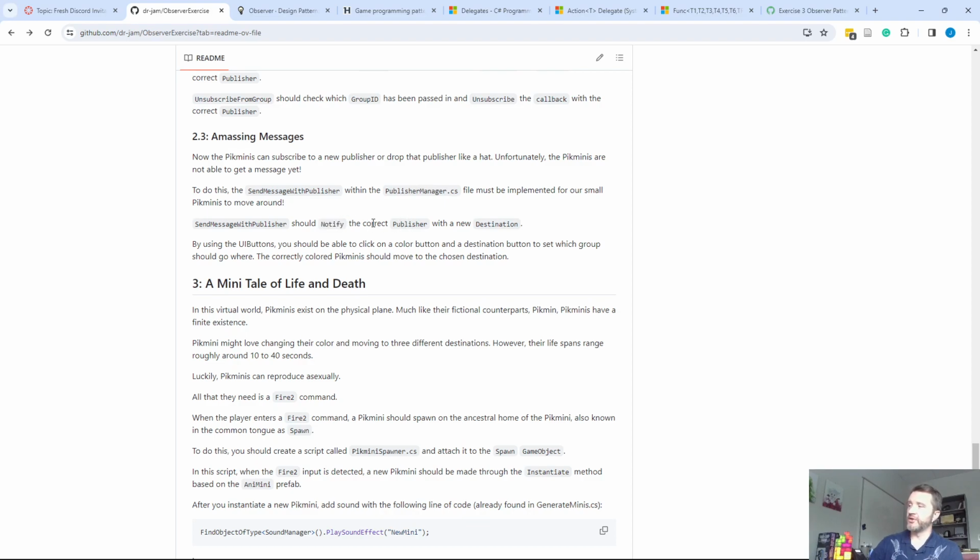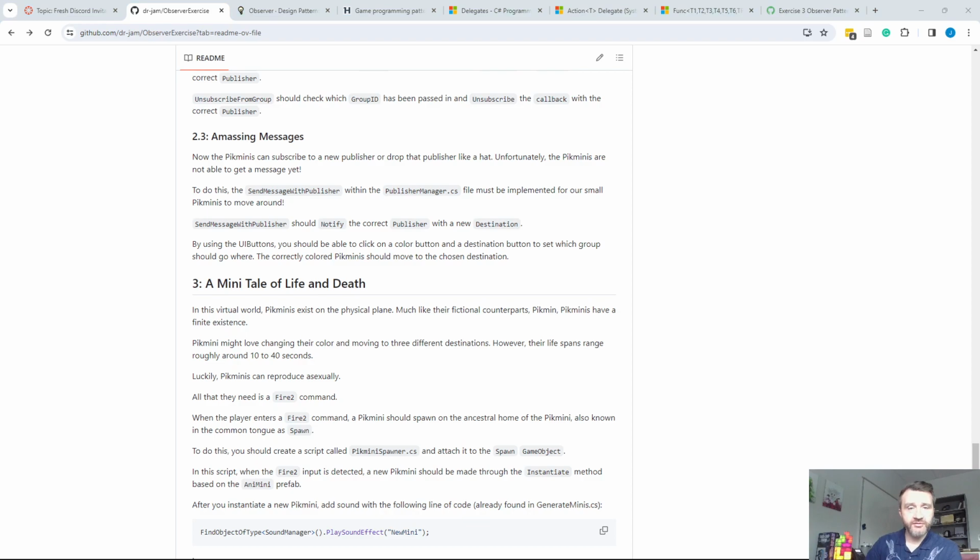So you should be able to correctly notify or give a new position as a destination to each of the Pick Mini subscribed to that publisher. So move the entire group to this location, or move this other group to this other location. This is hooked into those user interface buttons. Let me show you what that looks like.